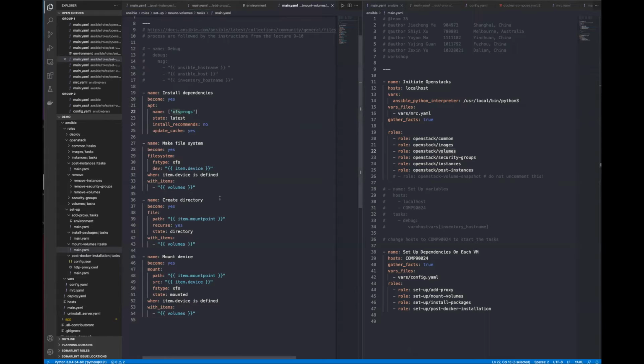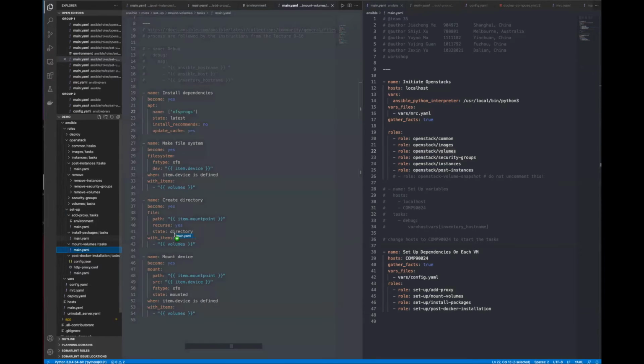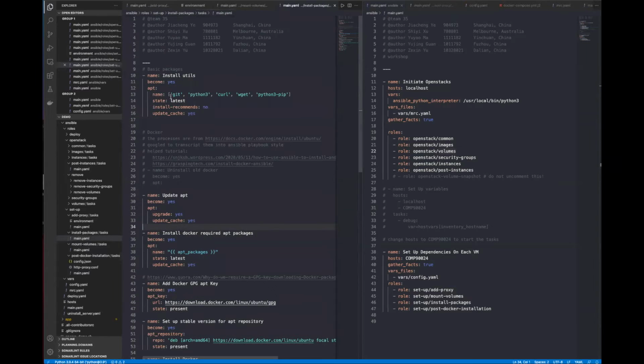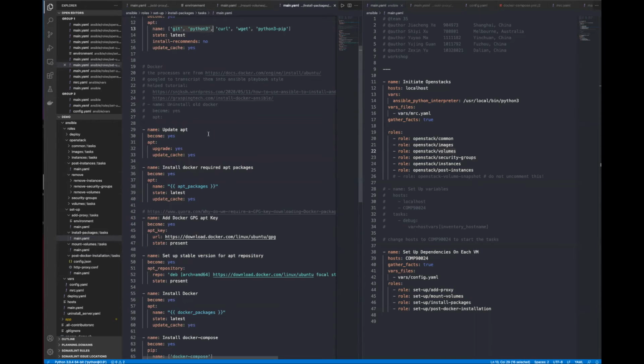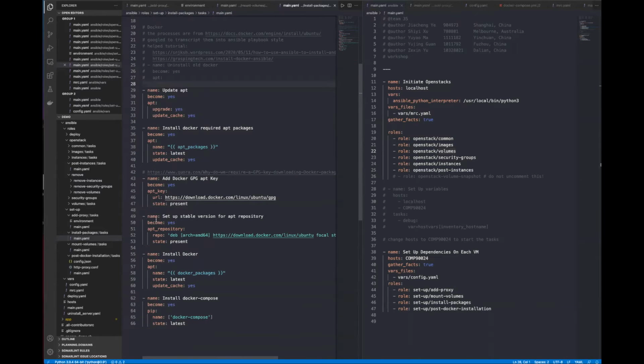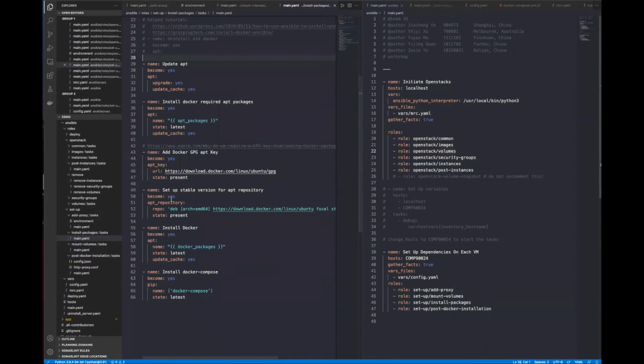After mounting the volumes, it will install all the required packages. Basic packages will be installed like Git, Python, and then it will install Docker, particularly, as all our applications will be run inside a Docker container. After we install Docker, we also need to update Docker's proxy as well.